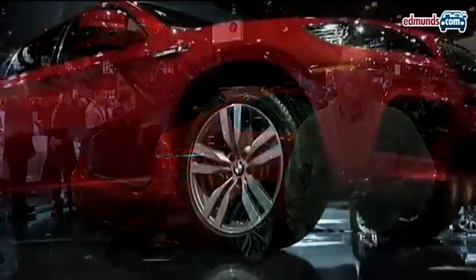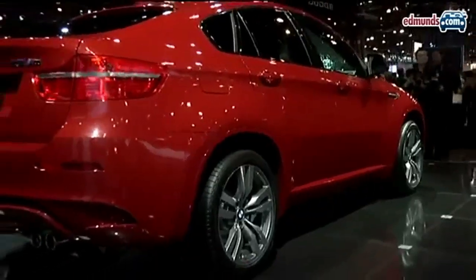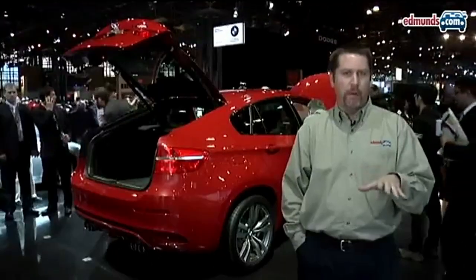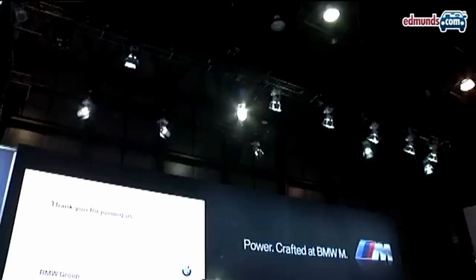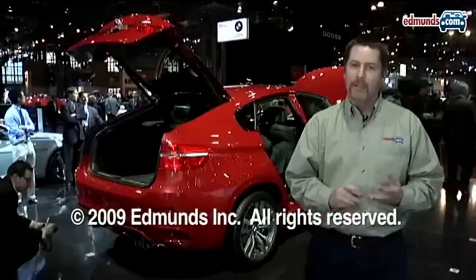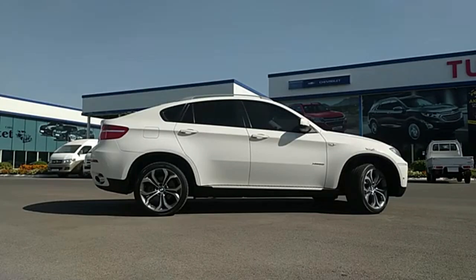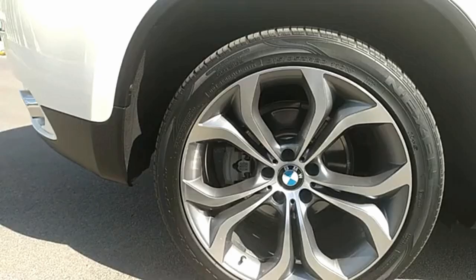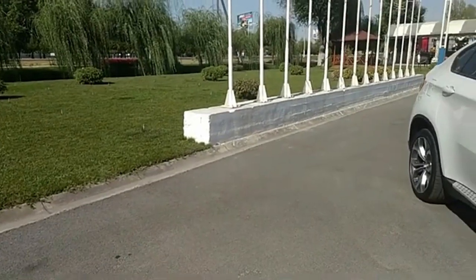The high-performance M derivative features a twin-scroll twin-turbo version of the 4.4-litre V8 BMW S63 engine with the cylinder bank-comprehensive manifold. The engine is rated at 408 kilowatts at 6,000 revolutions per minute and 677 Newton meters of torque at 1,500 to 5,650 revolutions per minute. Other features include a 6-speed M Sport automatic transmission with aluminium paddle-style shifters on the steering wheel. M Dynamic Mode features 10mm lower adaptive suspension, 4-piston fixed calipers with 15.6 inch rotors at the front, and single piston floating calipers with 15.2 inch rotors at the rear.